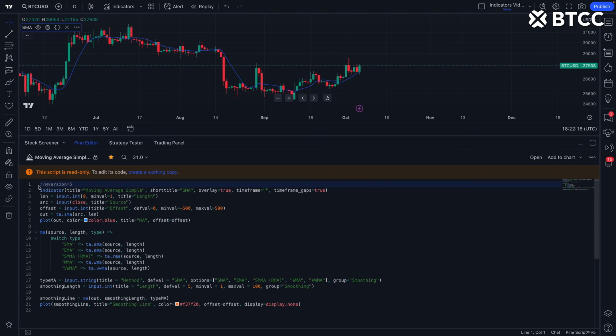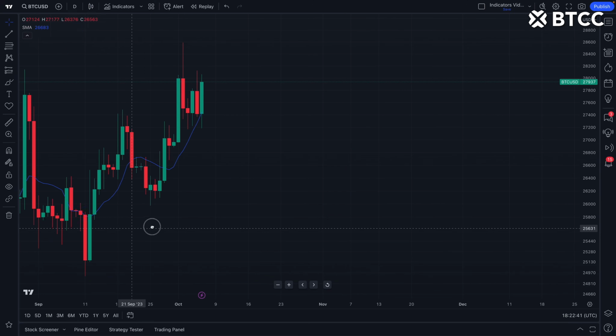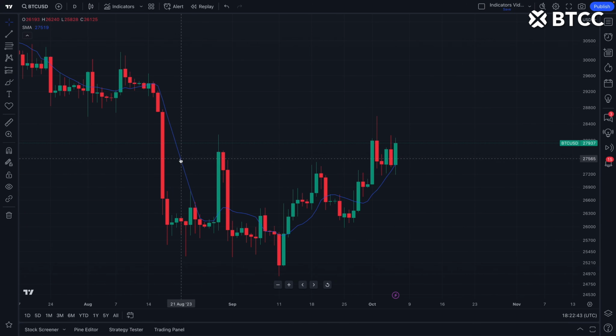Every indicator on TradingView is written in something called PineScript. That is the proprietary language of TradingView. So if you're interested in coding or want to get started, if you want to edit the code or make your own adjustments or see how other people have adjusted the code, this is where it all starts and begins. And this offers full and complete transparency into all of the indicators on TradingView. If you want to know how these indicators are designed, built, and coded, it's all there for you.